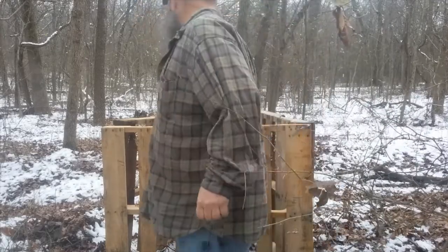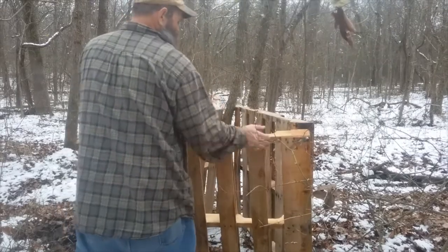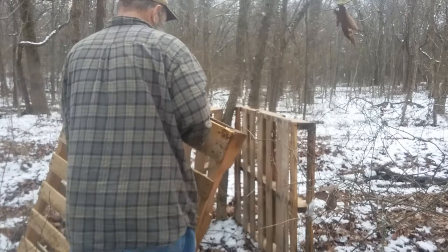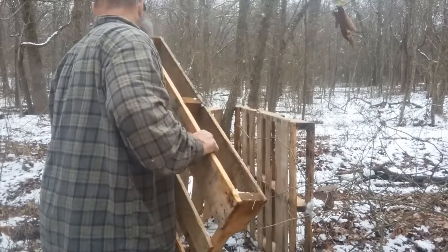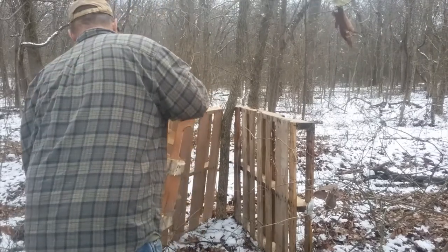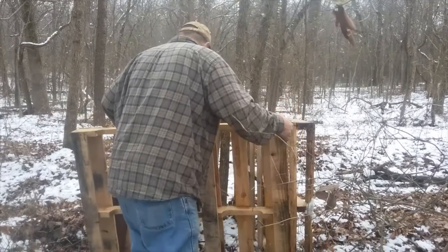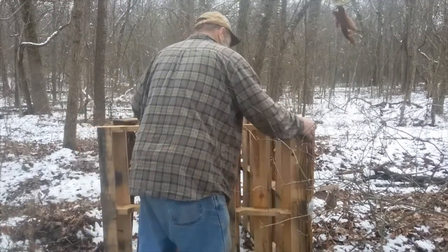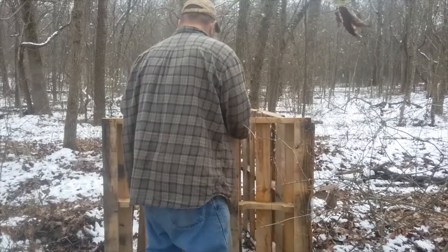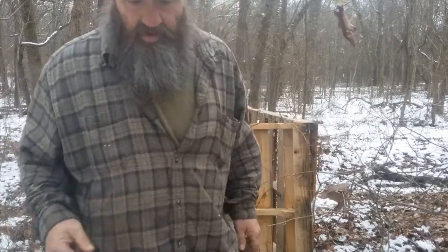Yeah. Let me see why that wouldn't work. Yeah. Hold on. Most of the slats are in. I don't know if you heard me earlier, but this one pallet is mostly oak, red oak. I hate to use it for this, but it's all the pallets I have right now. I don't know when I'll get more. And since my last compost bucket is almost full, this has to get done.